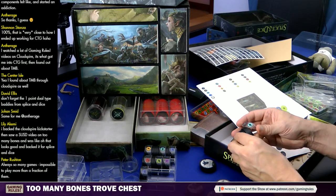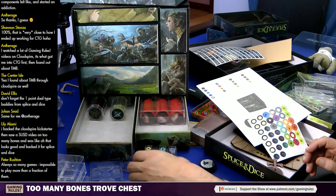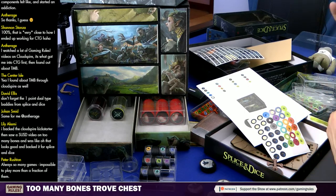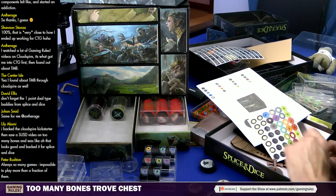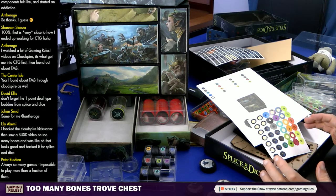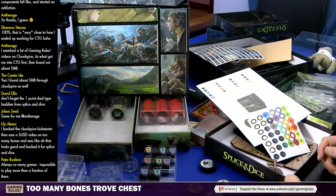So by me waiting a year, what it means is at the end of November this year, I will look at all of the games that I played in 2019. Oh, sorry, no. All of the games that were released in 2019 that I have played, because sometimes I don't play a game until a year after it's out, and then I'll give you an evaluation.